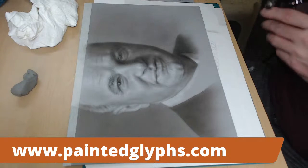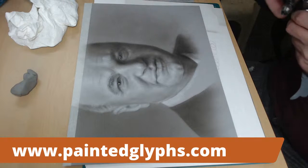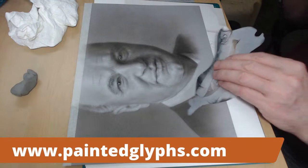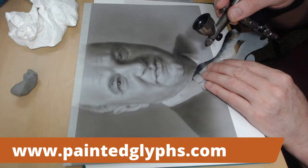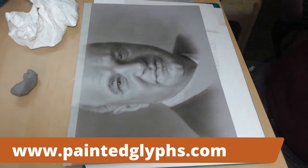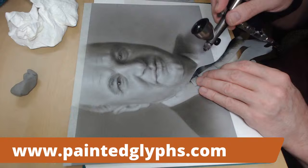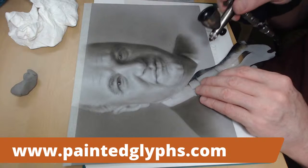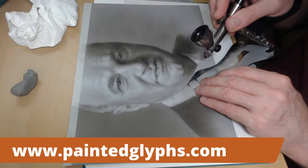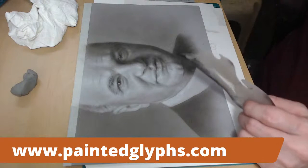Now we can definitely come over here. Let's work on the neck and also the value difference on this part of the neck. So I'm just going to reiterate, and I'm going to clean off my freehand shield in between sprays, and I'm crawling along the surface, right? Because you're not always going to find the perfect edge on a freehand shield. So you just do a little bit at a time. That's the best way to do it.